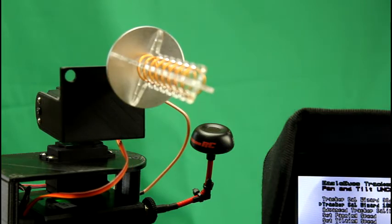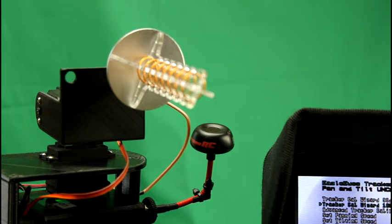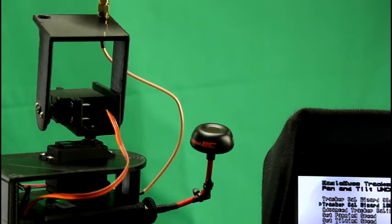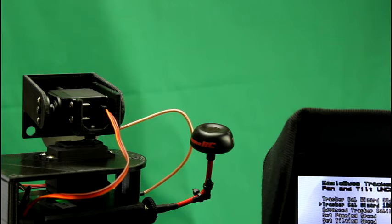Done it, throw the mode switch, and now it wants us to tilt the tracker to the zero horizontal position, which it's in at the moment, but we'll just tweak it up a little bit. Okay, that should be about right. Maybe down a bit. That's it, that's the horizontal position. Throw the mode switch. Now it says tilt 280 degrees backward. Okay, let's do that. All the way over. Right, that's it. Throw the mode switch and it says tracker calibrated.